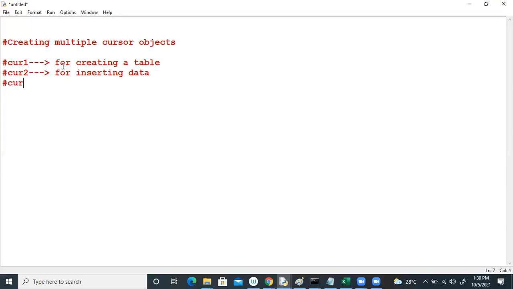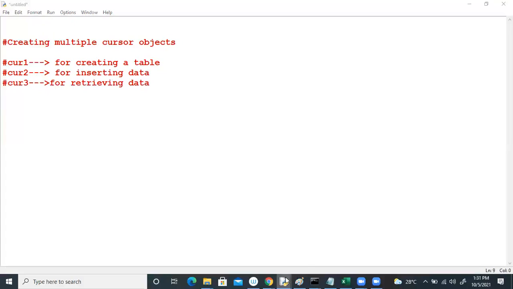Cursor three, for retrieving. I'll try to explain for everyone's understanding. Multiple cursor objects: one cursor object for creating, one for inserting, one for retrieving.